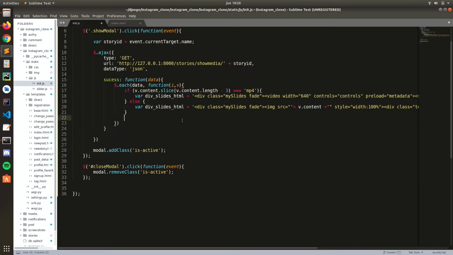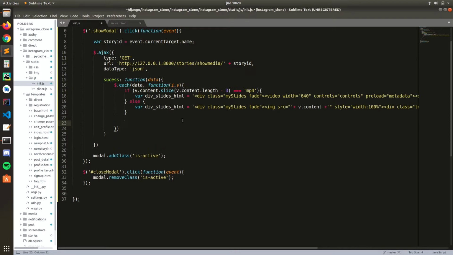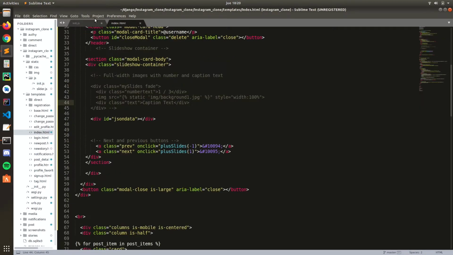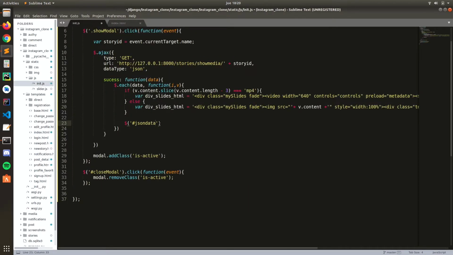So now what we do, we call the ID of JSON data. Remember here. So JSON data, and now we append the div slice HTML. Boom.